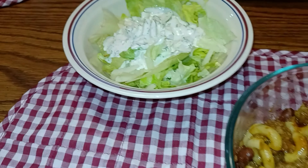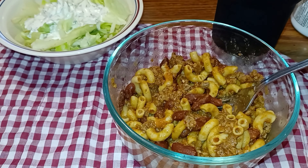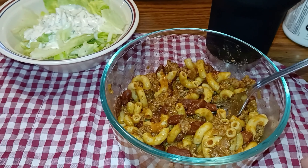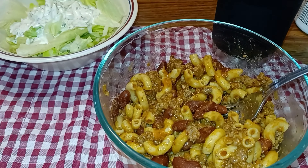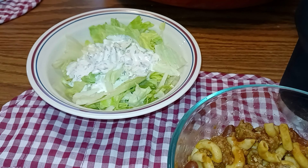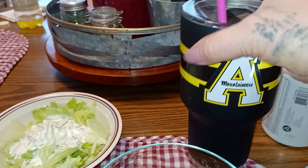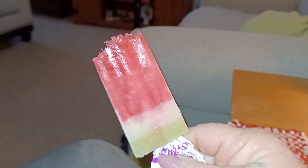For lunch today I had my menu all figured out. I looked up there to see what I was eating and it said whopper salad — I'm like, no, that's next week. I had that all wrong. So I scrounged in the refrigerator and found some leftover chili mac. My poor lettuce is starting to turn brown so I'm just having a lettuce and onion salad. I think this is the tail end of my second water.